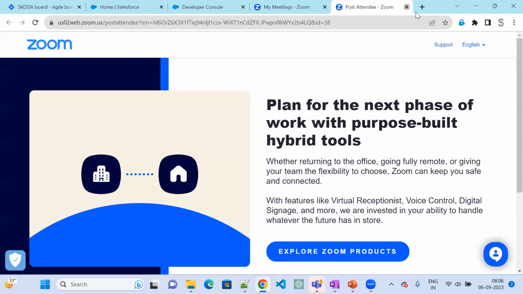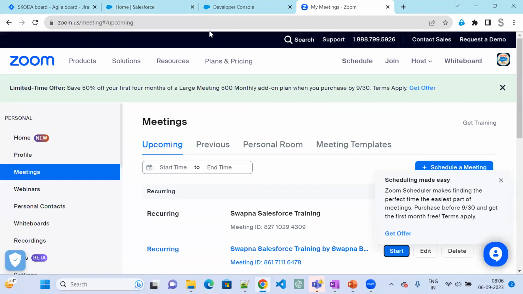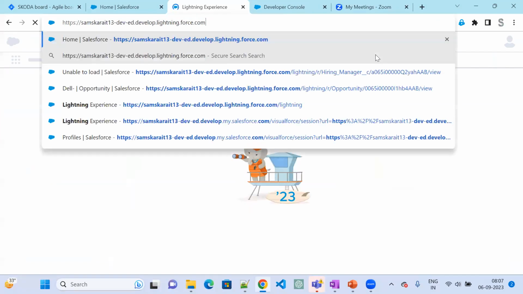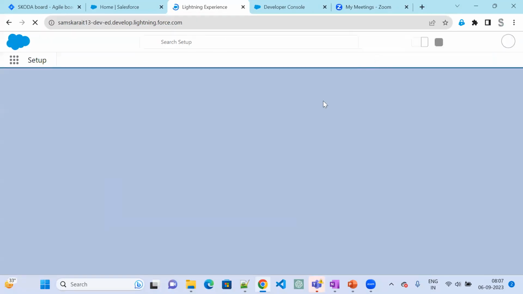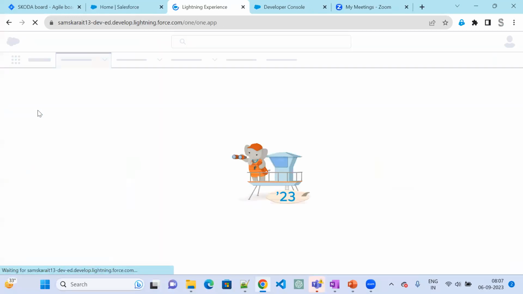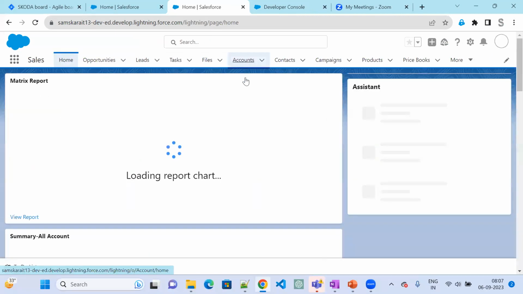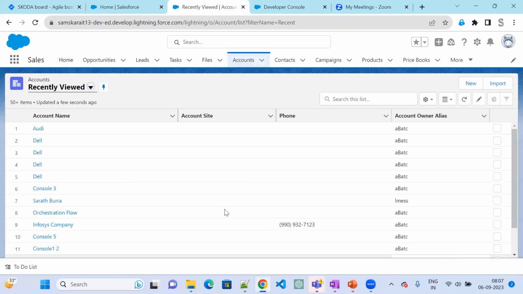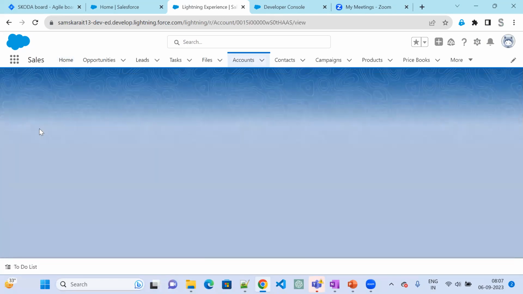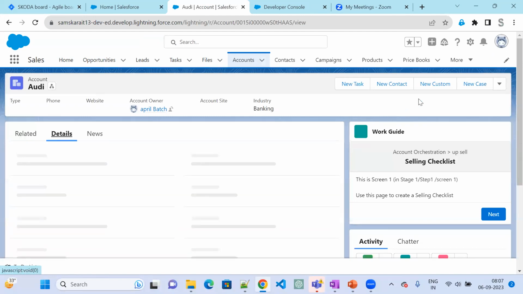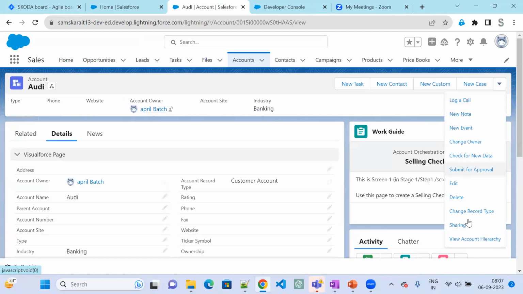Now let's say, for example, I'm in the account object. Let's go to the account object. In the account object, take the RD record that we created, go to the detail section, and click on the sharing button.